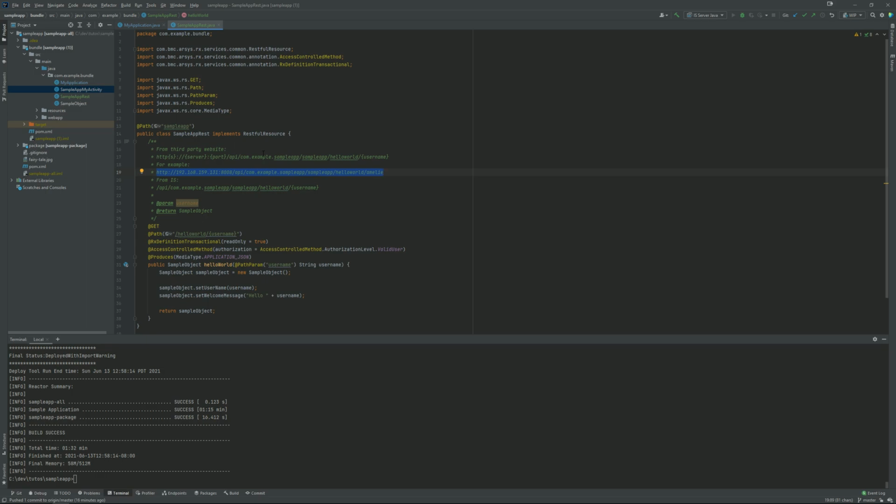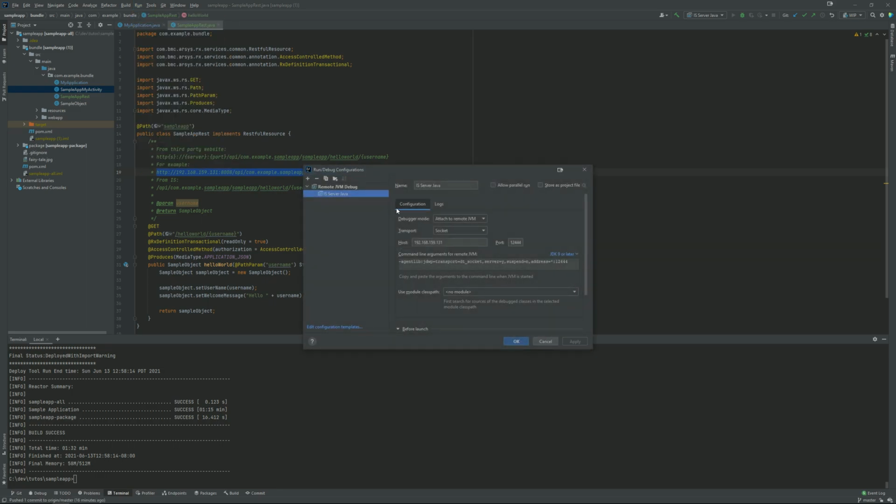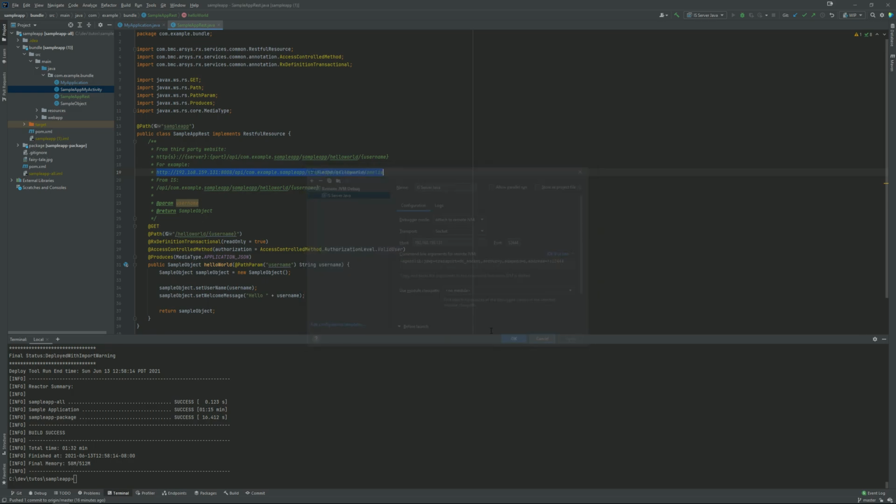So now let's see how we can debug this information. Like we did to debug the activity, we need to be sure to have a configuration which is remote JVM debug. So here we have a specific entry for IntelliJ IDEA. So you need to pass the IP or the domain from your Innovation Studio server to the port 12444. It's going to attach to remote JVM. So this is for IntelliJ IDEA, and it would be something a bit different for Eclipse, but pretty much the same. I think it's remote server in Eclipse.